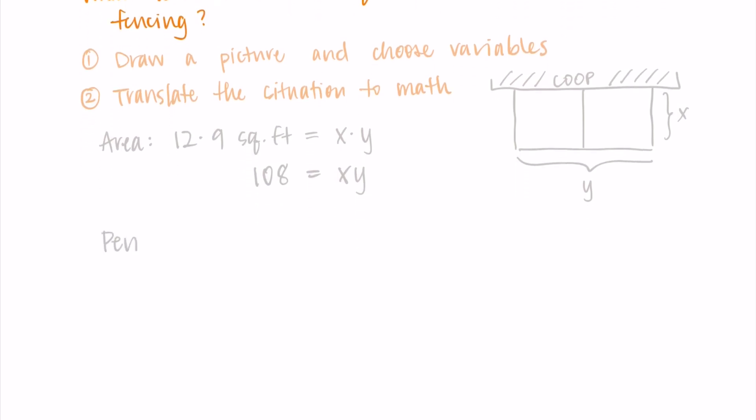Then for my perimeter, this is the amount of fence I'm going to need. I have one side that's a length of Y and then I actually have three sides that are at X length. So we have the outsides and that inside divider. So my perimeter is equal to Y plus three X and I'm giving it that name of P, P equals, just so I have something to call it as I go through my work.